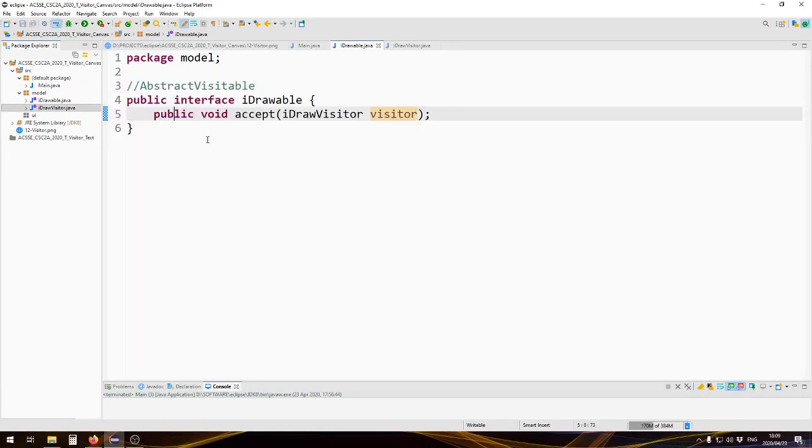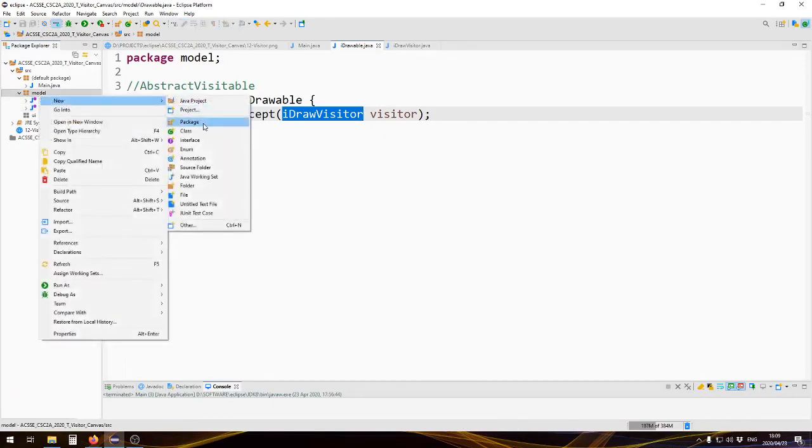So in this case, we now have an abstract visitable interface that is fully functional. It has all the functionality that we could possibly require, because all it needs to define is the method that will enable the visitor to come visit the object. Speaking of objects, let's create some objects that now implement the iDrawable interface. So let's create some shapes, because we're going to draw some shapes onto our canvas.